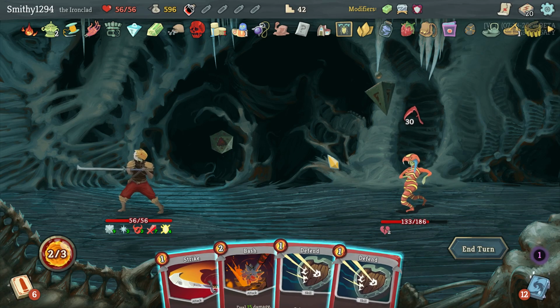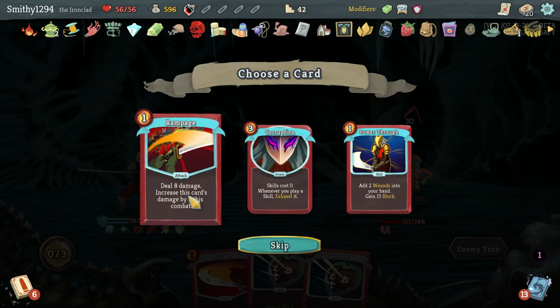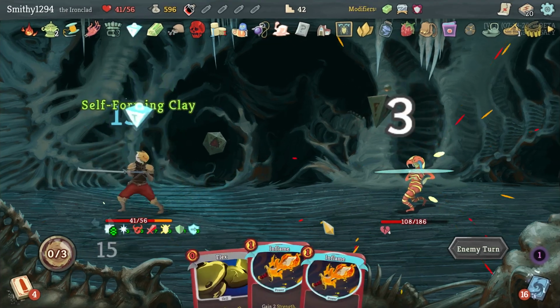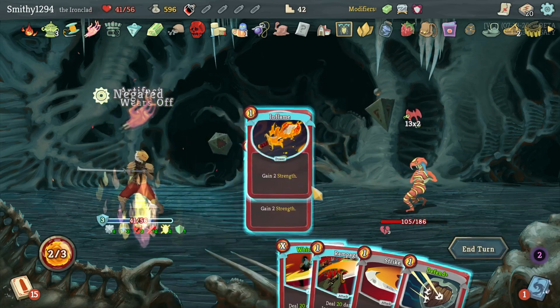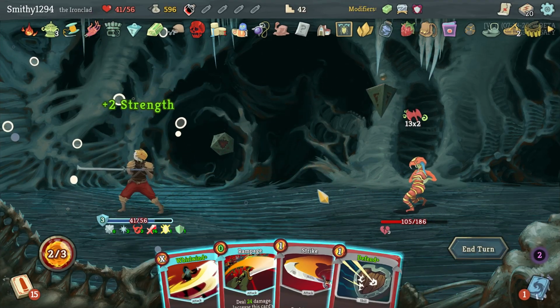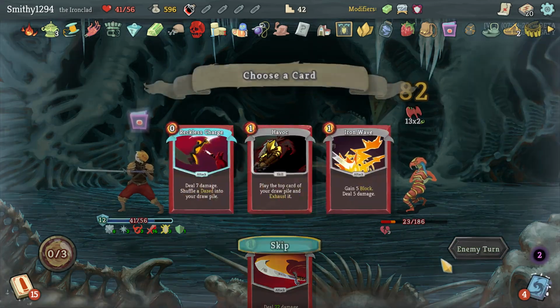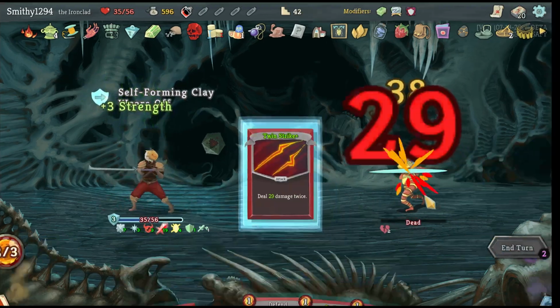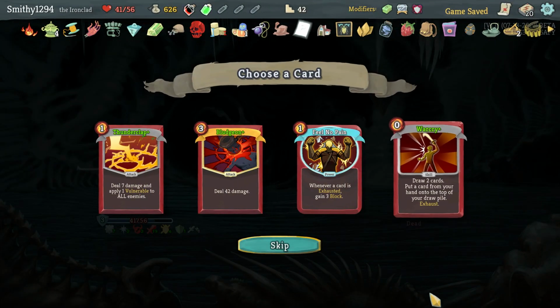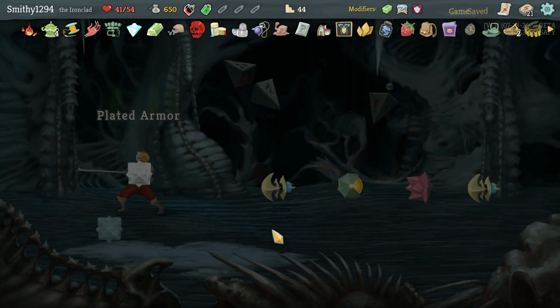Damage, kill you. I can only get to 19 block. Better not to defend, I think, again. Let's take 15 to the face. Shuriken, very nice. I'll throw a Thunderclap in there, I think. And then throws an egg, very nice.